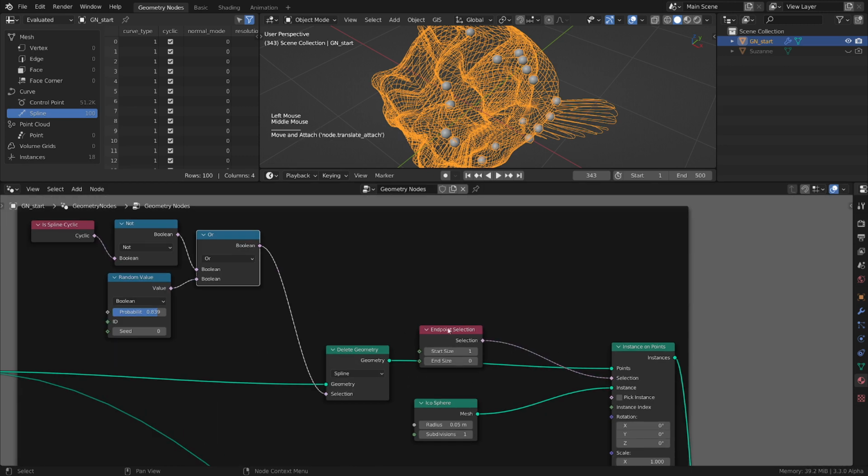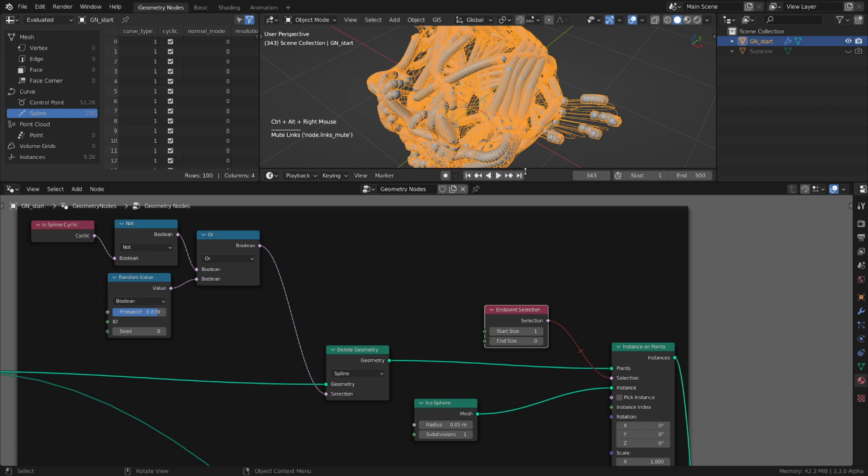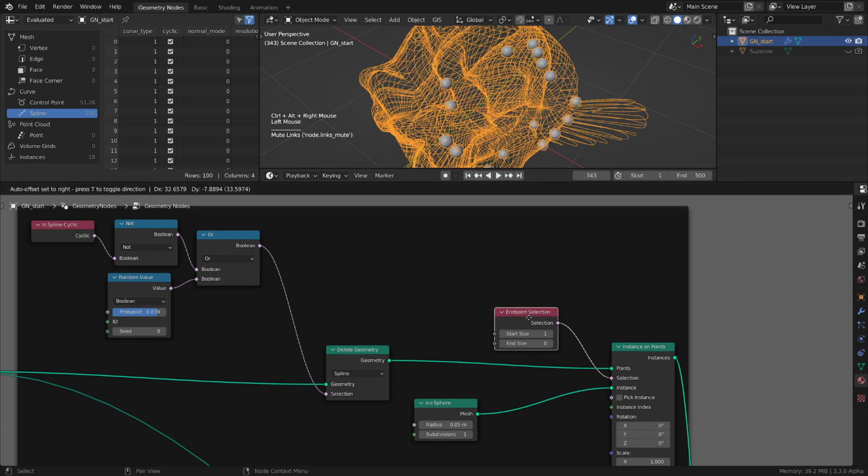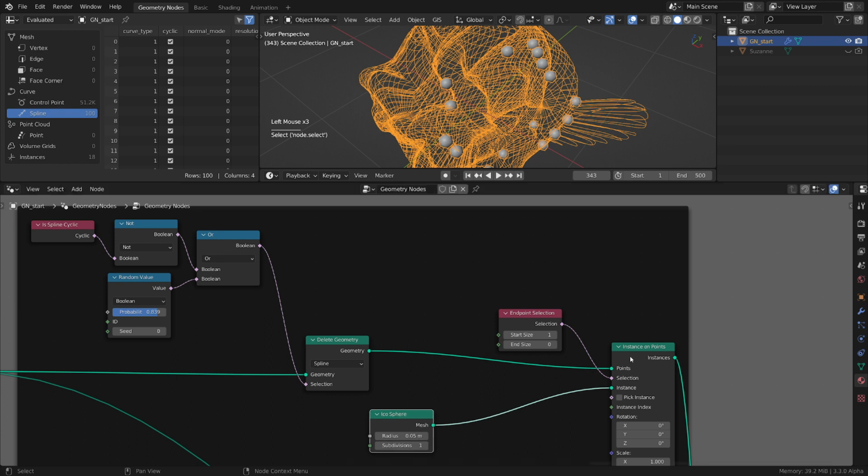That's how it's working. And then on the end, in order not to output on each and every single point of the splines that get selected here, these 18 splines, we use this boolean here to only instance on the start point. That's how this works.